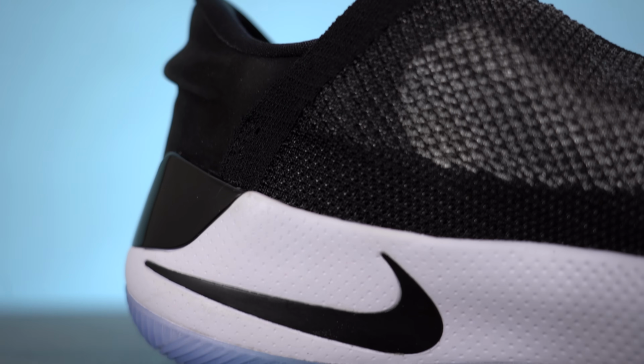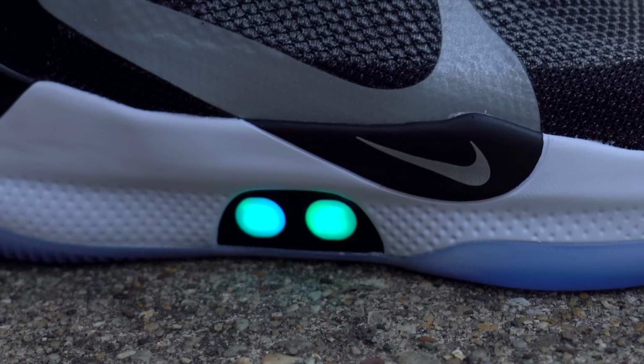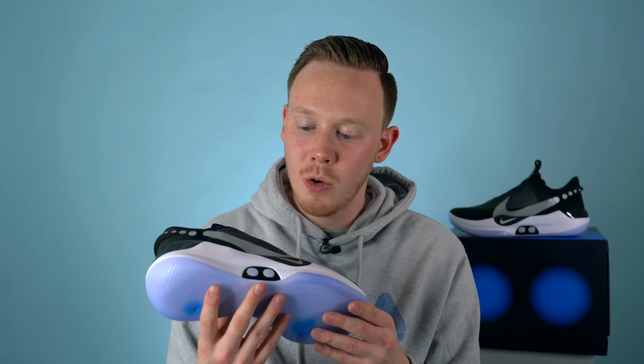On the medial side of the midsole, you've got this black Nike swoosh near the heel. And then of course, in the center of the lateral side of the midsole, you've got these 2 clear rubber buttons. Obviously, these buttons are for tightening and loosening the shoe, but the cool thing about them is that they actually have LEDs underneath them. The LEDs turn on for a couple seconds after you tighten or loosen the shoe, and then they fade out. They can also act as a battery indicator as well.